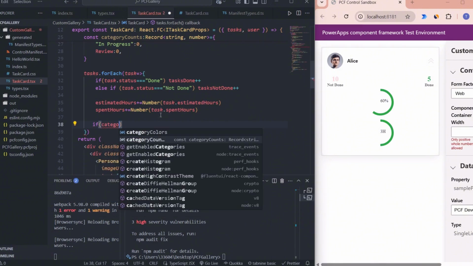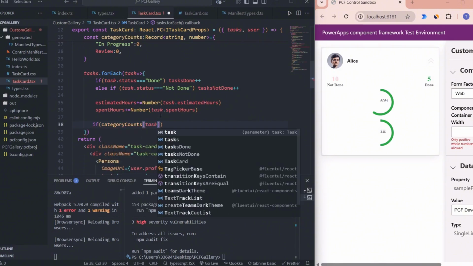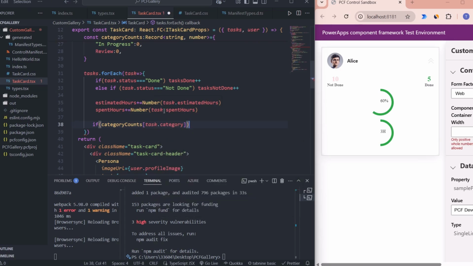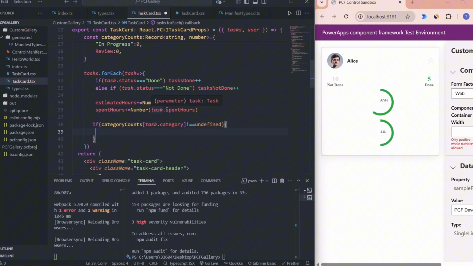If the category for this task category is different than undefined, I will increment the category property for this task category.